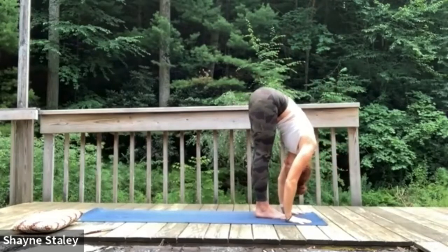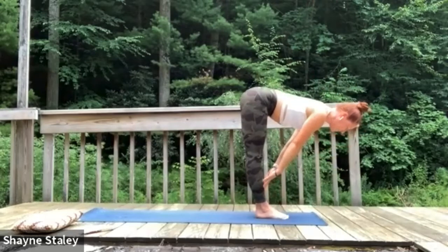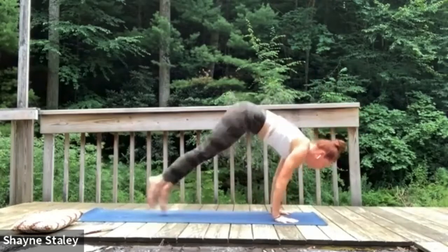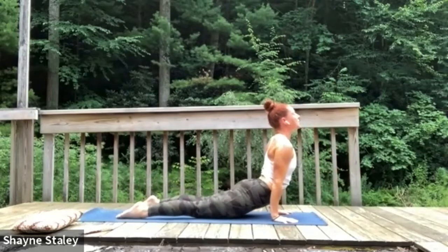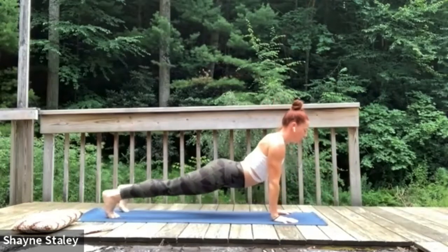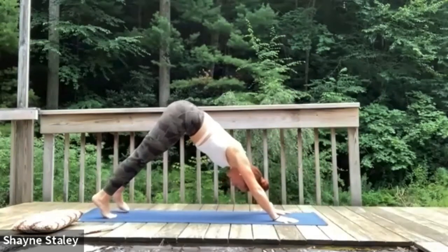Let it go. Inhale, half lift. Find that long spine. Exhale, step or jump. Chaturanga. Inhale, up dog, stretch. Exhale, downward facing dog. Inhale your right leg to the sky.